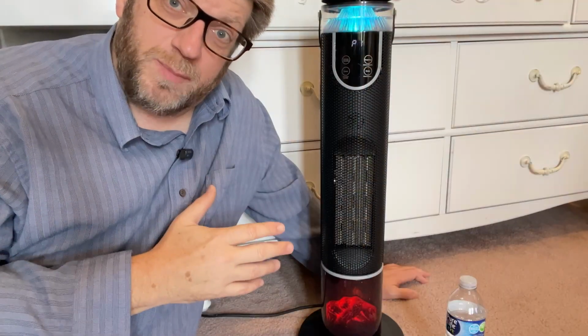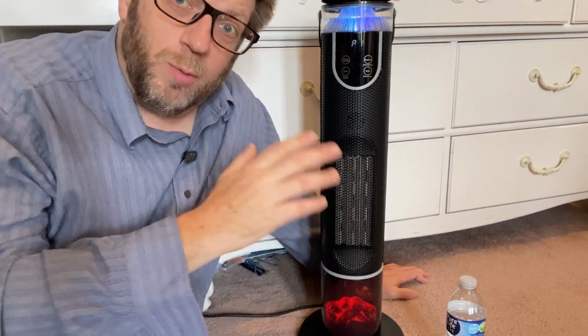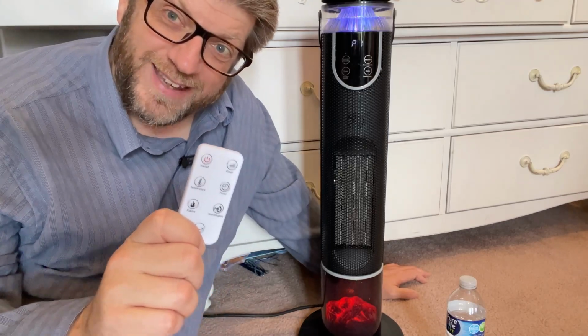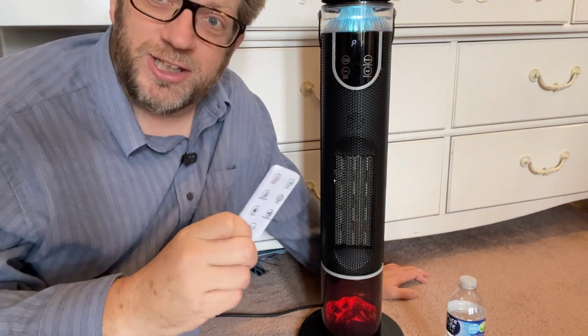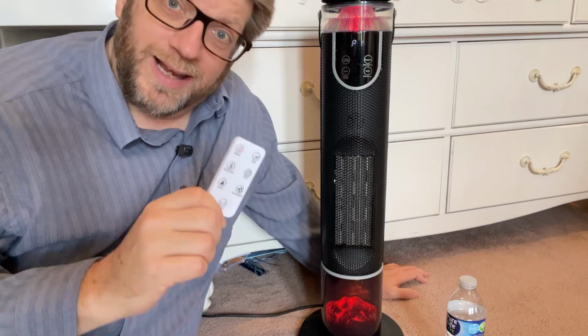Overall, this is a really nice space heater. It's got a lot of nice little functions. It heats up really quickly. It works really well. The remote works great. The fact that it's got a little heat light down there, a little flame light down there, as well as the humidifying function, it really does make this a versatile, portable electric heater.